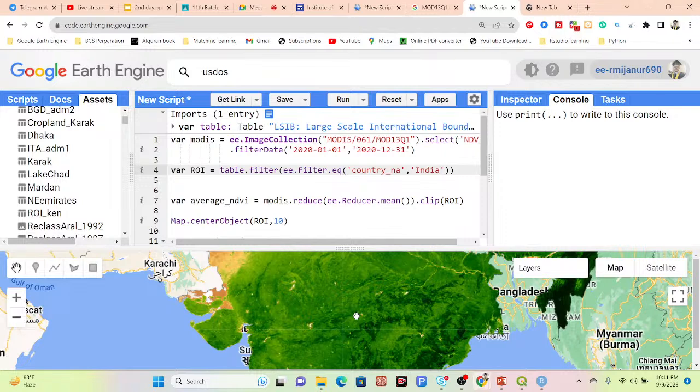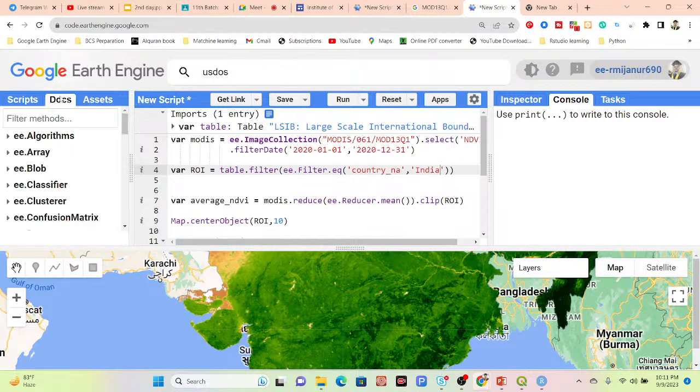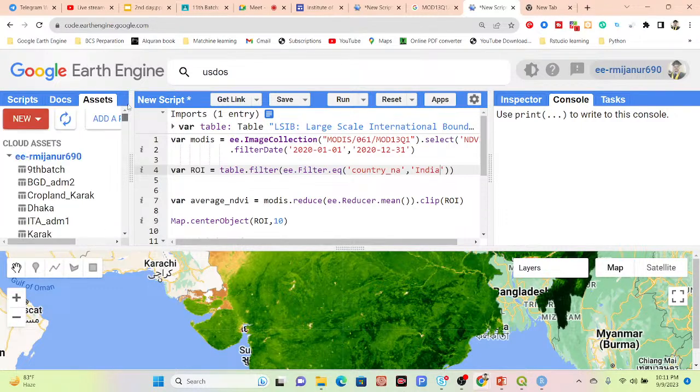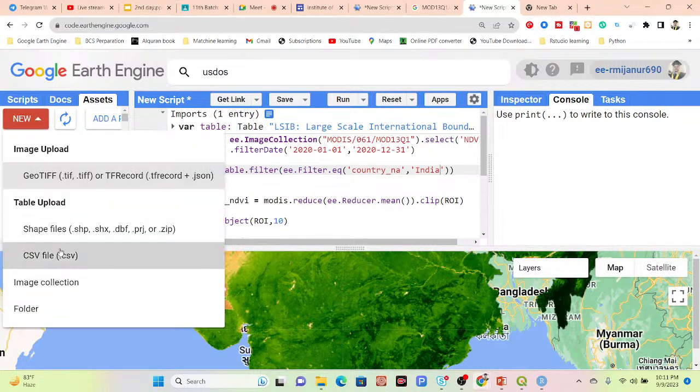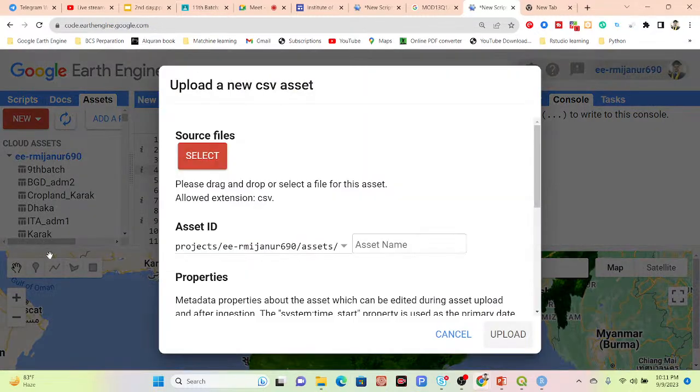First of all, this lat-long you have to convert into a polygon or point using ArcMap software or QGIS software, and then import it. You can also import the lat-long as a CSV file. In the Asset tab there is another option, which is CSV file. Suppose you have two columns, latitude and longitude. So you can simply put all of those points in here.